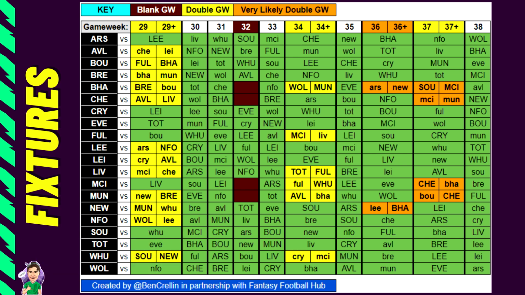Now I want to pay some attention to those game week 36 and game week 37 double game weeks. We've already spoken about Brighton, but you guys will see that Chelsea and Man City have a potential double in 37. Then Newcastle in game week 36 also have a nice double game week on paper, so just take note of them because they are quite cheap.